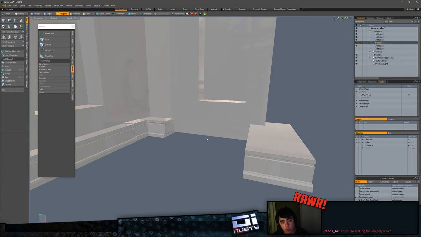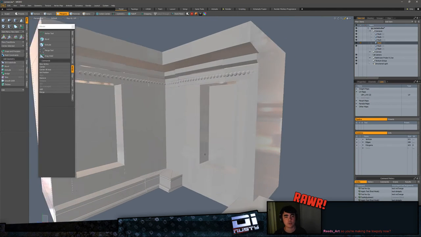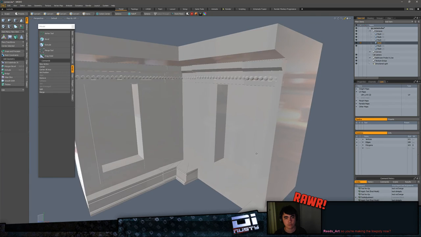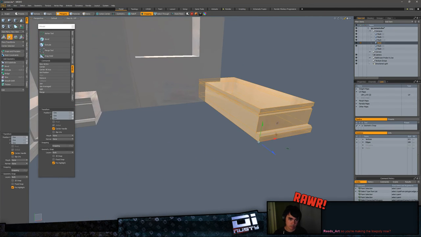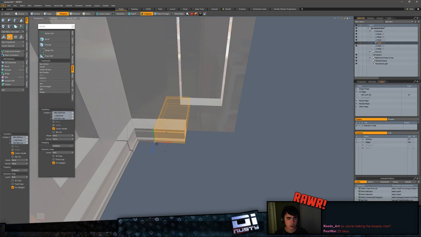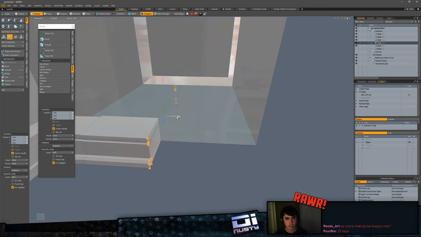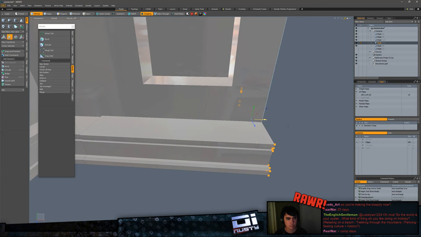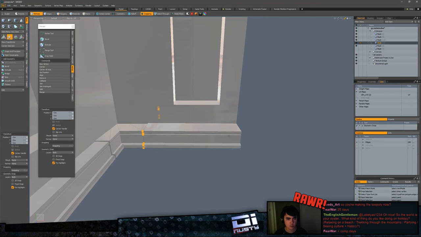No, Reeds, what I'm doing right now is actually blocking out the parts that I will bring into ZBrush to go to Sculpt City on. But I guess you could also call it the detailed blockout stage, because we'll bring this into Unreal so you can see the importing process.